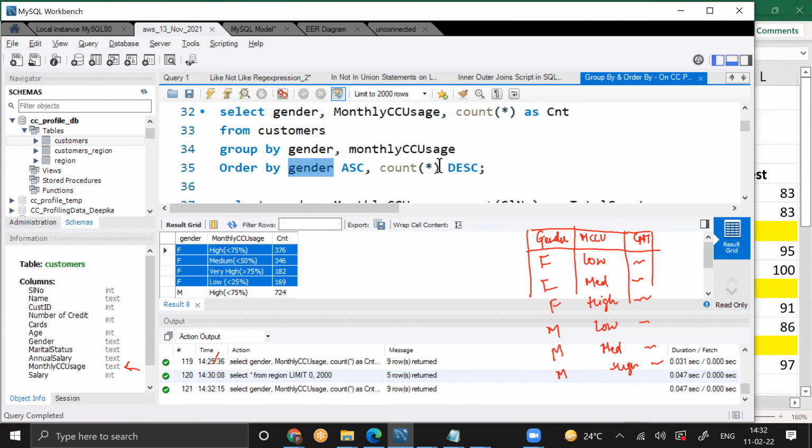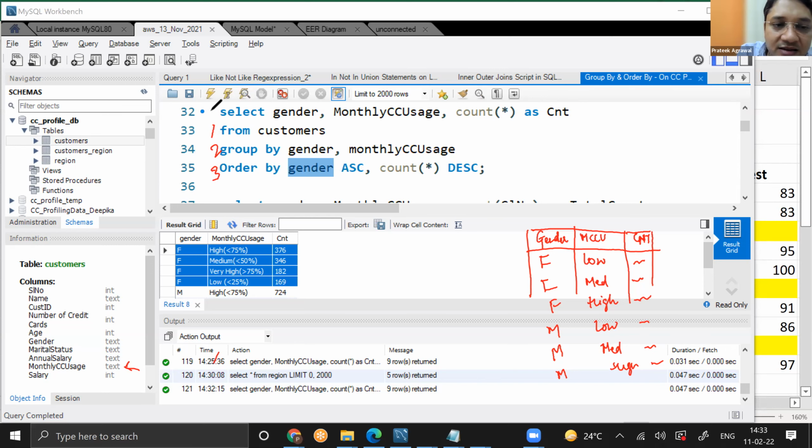Remember the execution sequence, guys. In such multi-line queries, the execution sequence matters quite a bit. If I were to ask, let's say, Vivek, tell me the execution sequence, which line will the system execute first? From customer, yes.